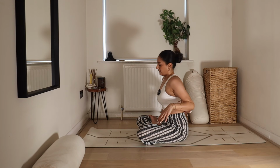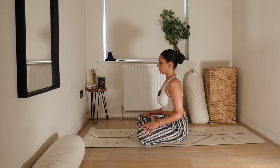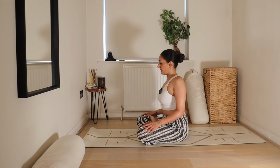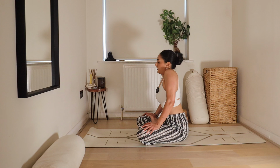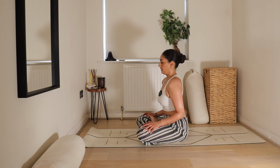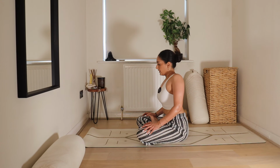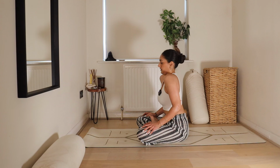Good, slowly release, and then just take big shoulder rolls going backwards, making circles with the shoulders. Inhale, lift up, exhale, back and round, draw the shoulder blades together. Inhale, lift up, exhale, back and down. Inhale, lift, exhale, back and down. Inhale, lift, and exhale, back and down.